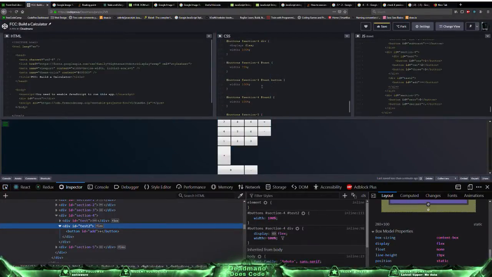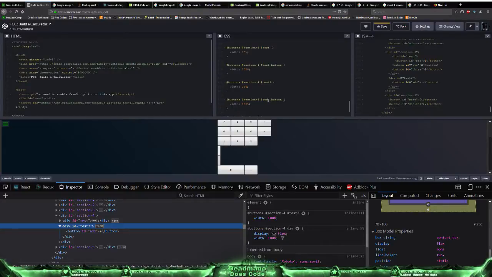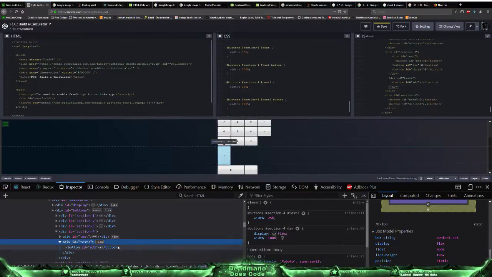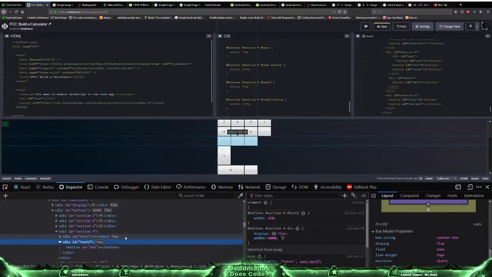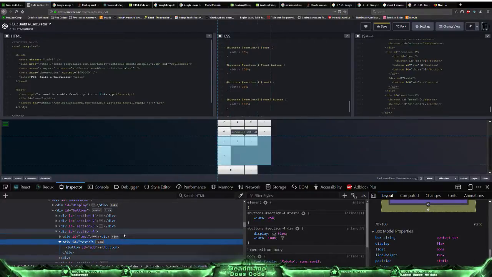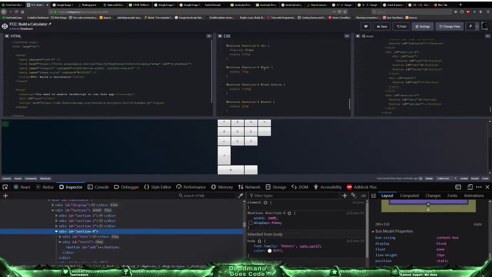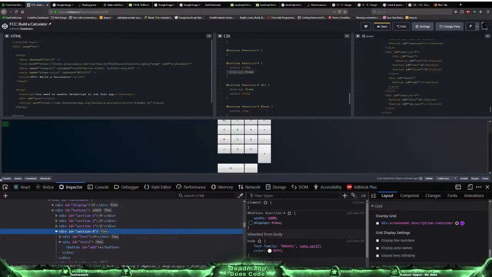And how did we cap that the first time? Oh, by setting the width to 25. And then we needed to change the button to have a width of 100%. There you go. So then that div is no larger than that, and that div's no larger than that. Okay, now that we've done that, now they need to be in a flex. So section 4 needs to be a flex. There we go.